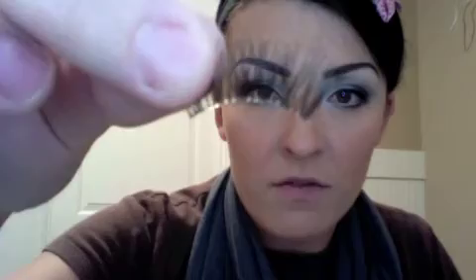Put on your glue, wait till it's tacky, blow on it, then put it on. Another thing I like about these lashes is the band is invisible — it's clear, not black like normal. Something I learned from a YouTuber is that you can put a little bit of glue on your hand, apply it to the band, and once you feel it getting tacky you know it's ready. I think I've got this down to an art — go ahead and put on your falsies.